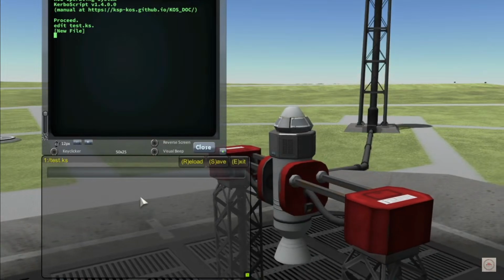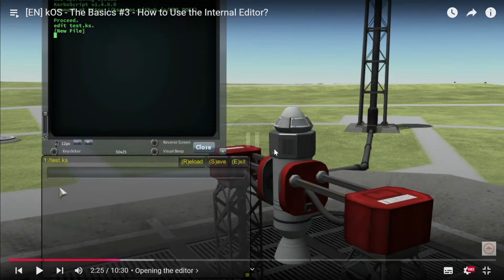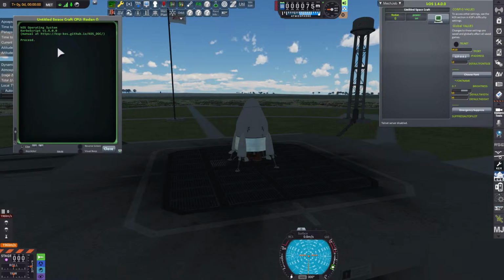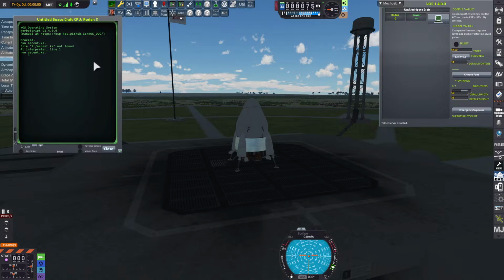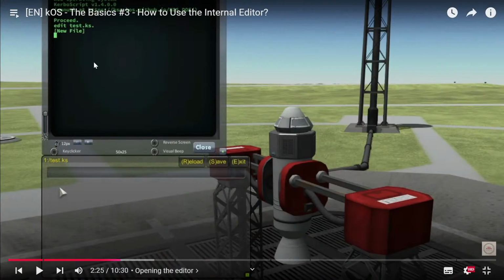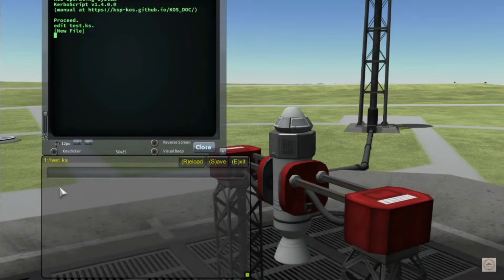If you save a script on the volume 0, it will be saved directly on your computer, and so you can use it again with multiple ships. We'll talk about this later.